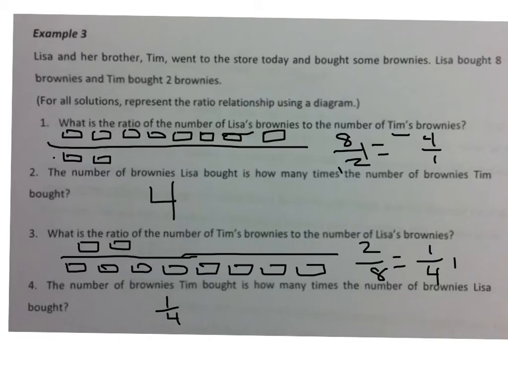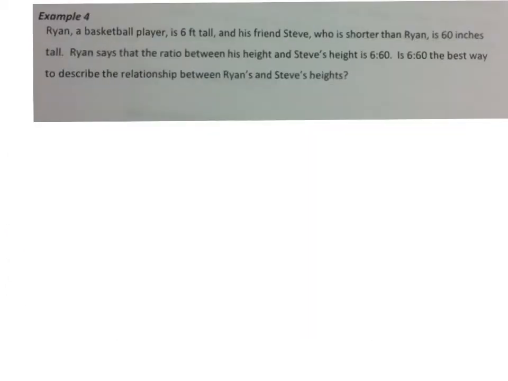Now up here, we got it to one number because we could do that, right? 4 divided by 1 was 4. But this one, 1 divided by 4, if you did that on a calculator, is 0.25. And you could say it's 0.25 as many times, but more than likely we can just keep it in fraction form and say it's 1/4 as many as Lisa bought. So it really matters what number you talk about first. So be careful in what you're comparing and what your base value is.